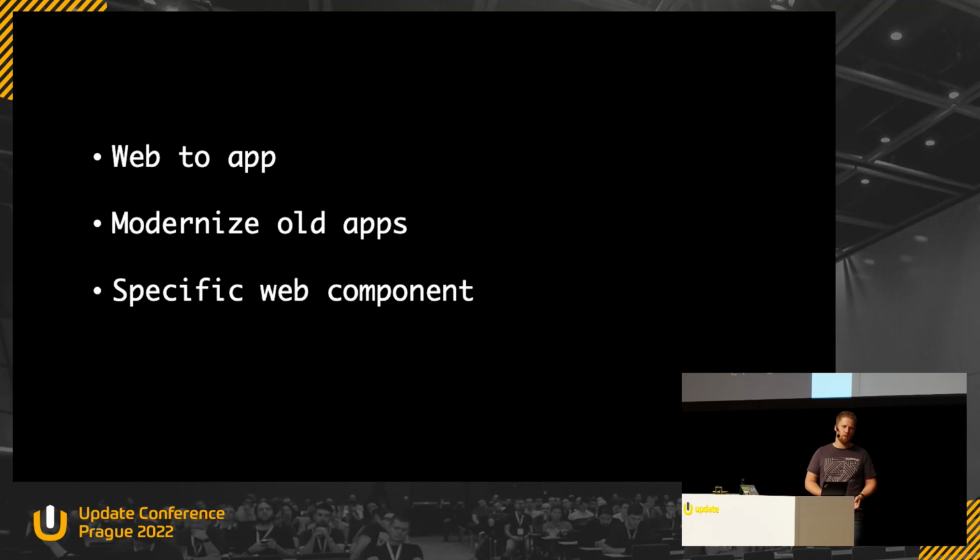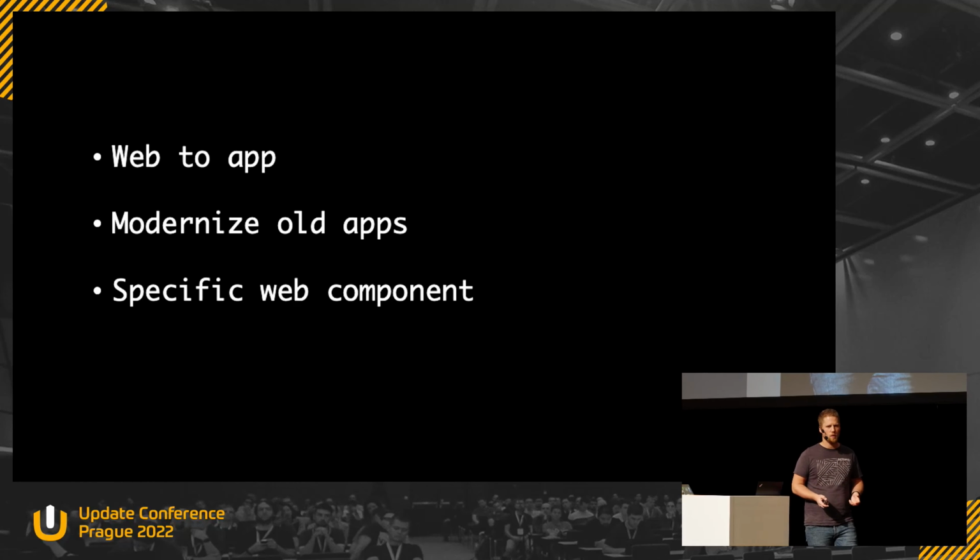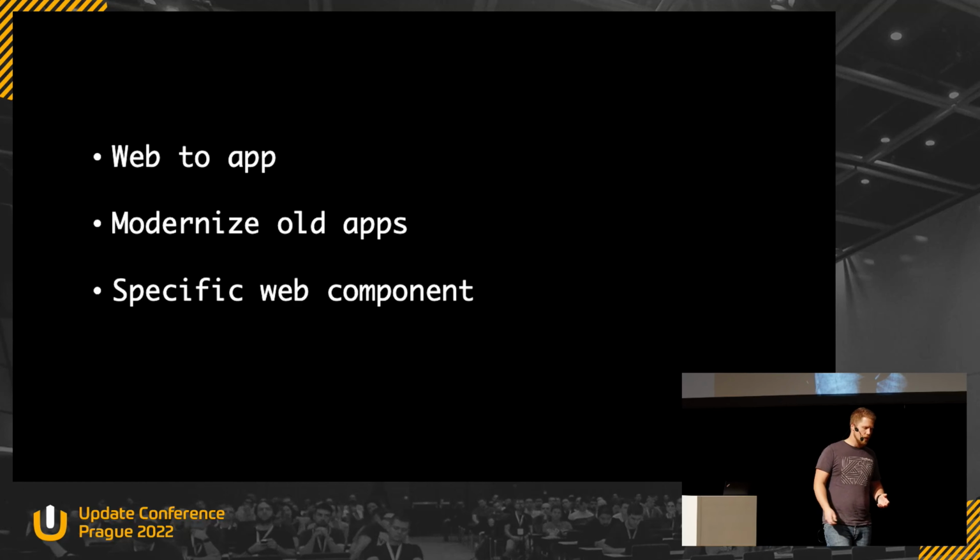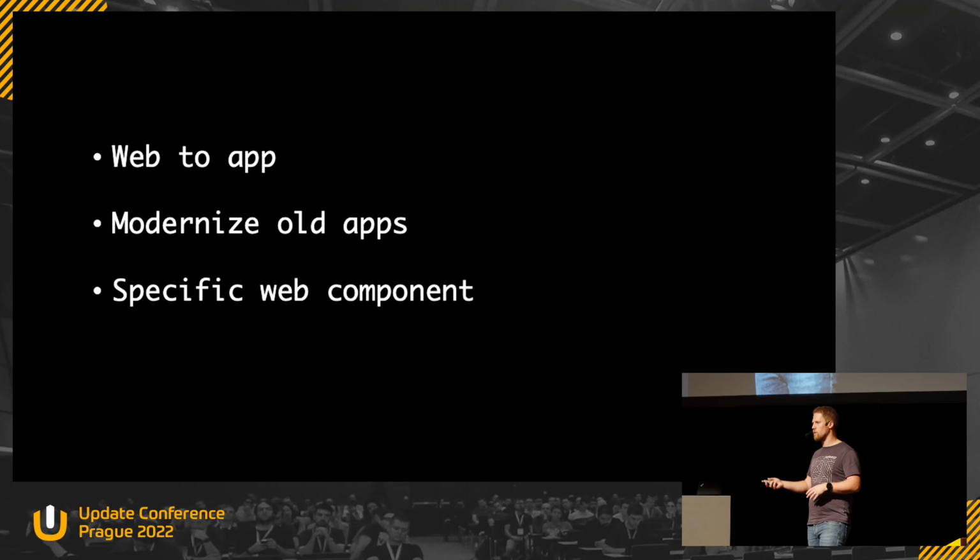And as I said before, Blazor Hybrid is also supporting WinForms and WPF, and that means that Blazor Hybrid can be an approach to modernize these apps. If you don't want to continue building your WinForms using that technology, you maybe have some things on your website that you want to have inside of your WinForms app. You can just take the Blazor Web View and you can integrate a few parts of it.